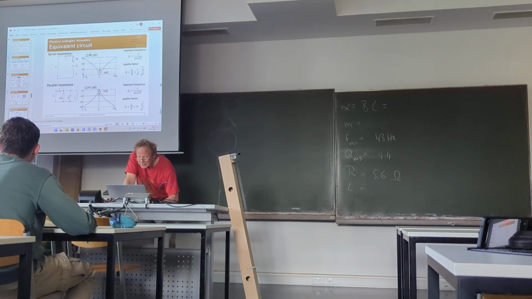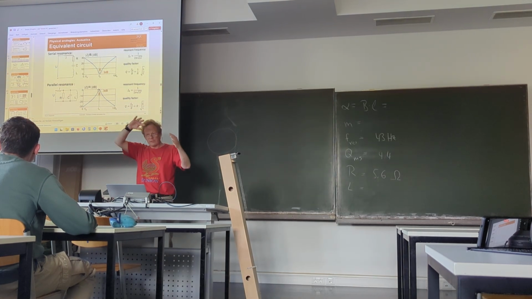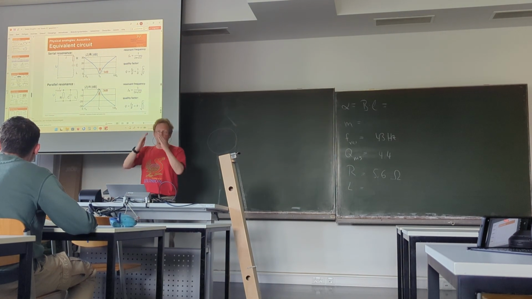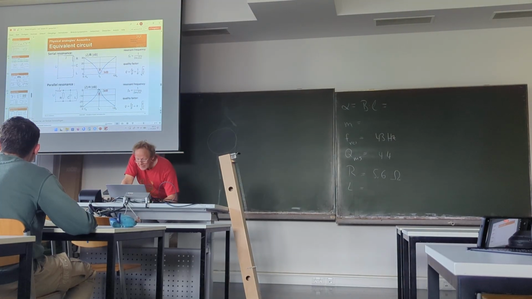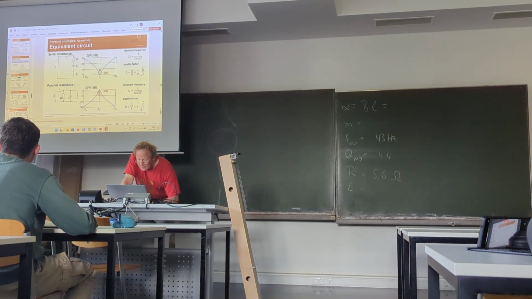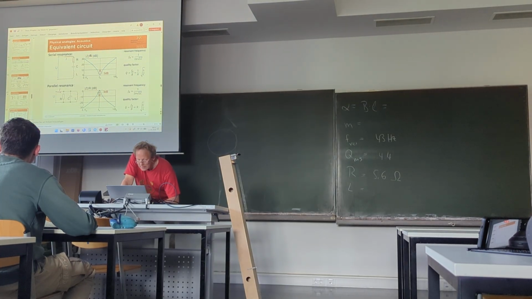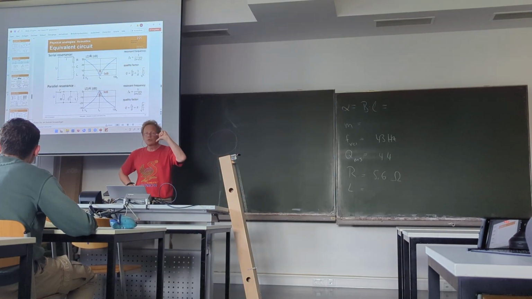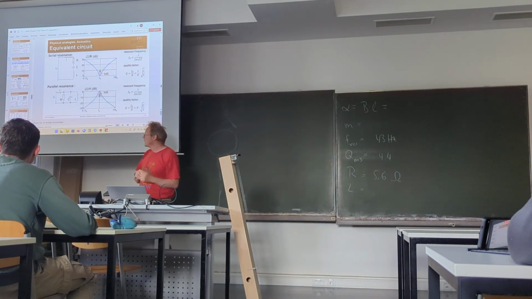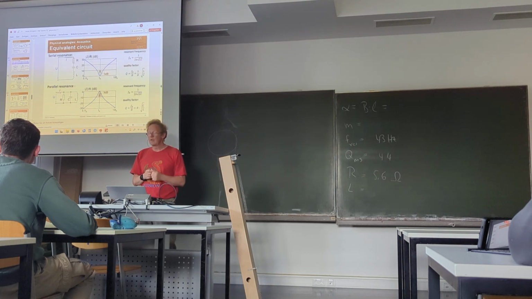Then the question is, how fast does it go down for lower and for higher frequencies? Is it a very pointy curve, or is it a very flat curve? That is determined by the so-called bandwidth, which is defined such that our impedance is smaller by a factor of 1 divided by the square root of 2. Or if you calculate it in decibels, 3 dB less.